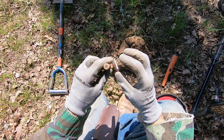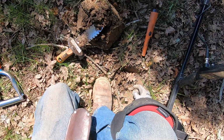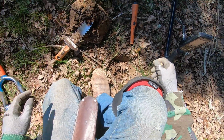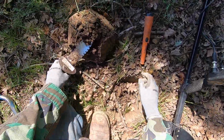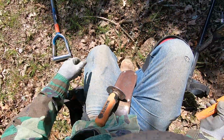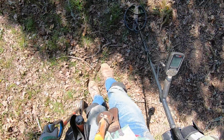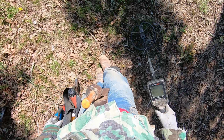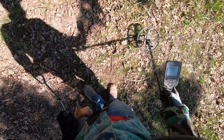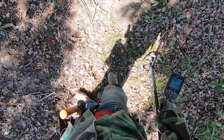I don't think you can open it. I think it had a pen tip on the end there. Some junk, like I've been finding here, a lot of junk. But you gotta dig the junk out, right? To get the good stuff, you gotta dig the junk out, man. Like I've said in the past, there's not much glory to metal detecting, but every once in a while you have a little hint of glory.